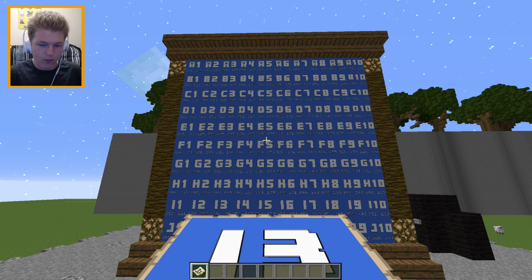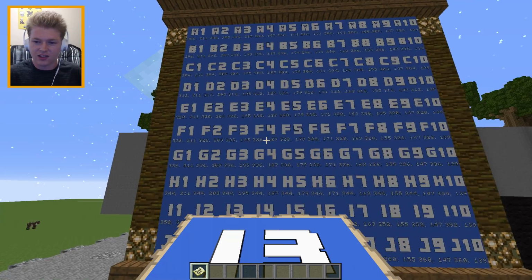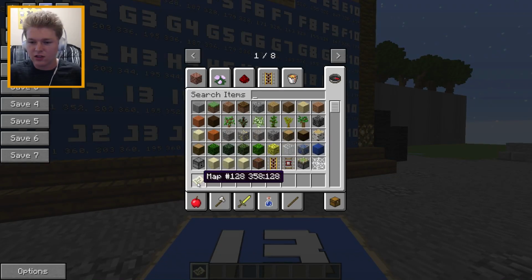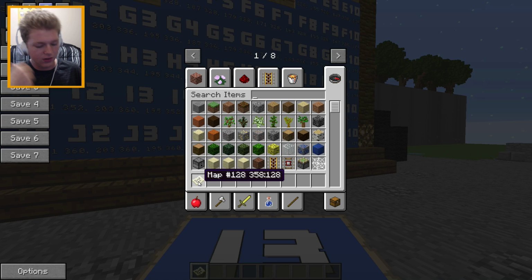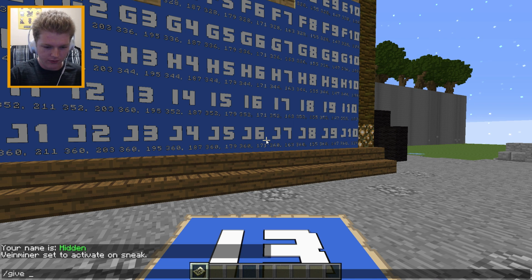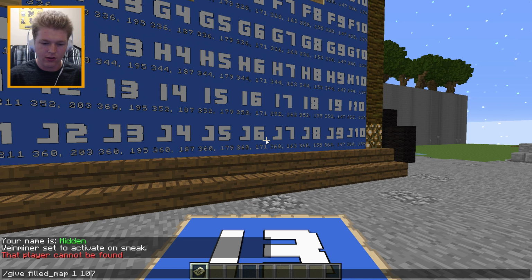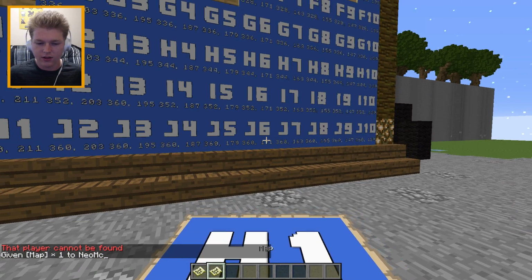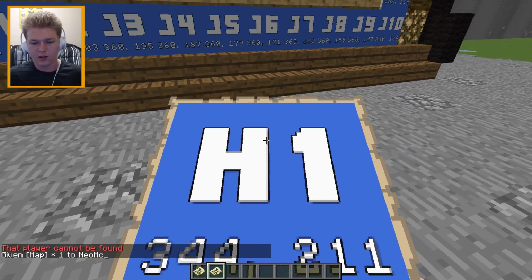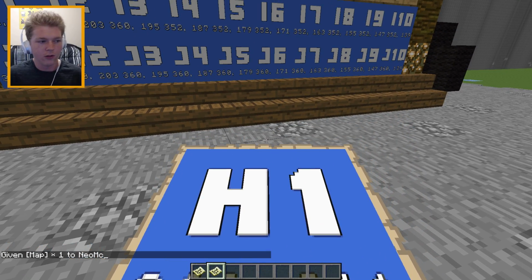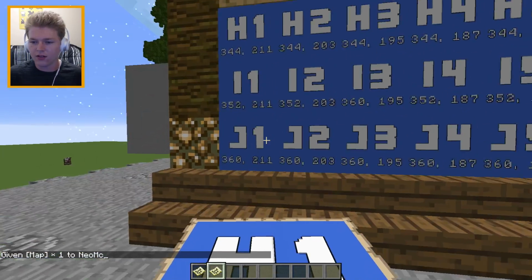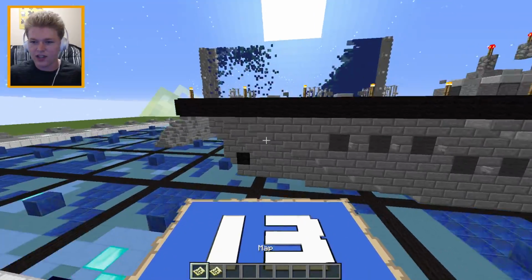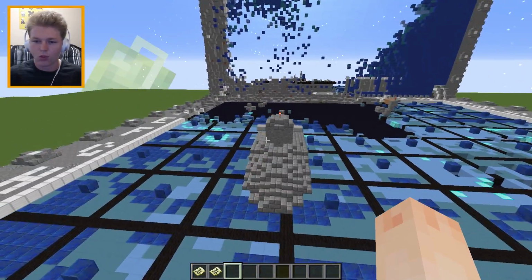So before I go into the detail of this, guys, I'm just gonna show you what I did. These have data tags. When you finish with the generator, they will be assigned data values. So all you would do is you give yourself filled_map. Sorry, give myself. There we go. So if I do that, now I have H1, which corresponds to the data ID 107, which of course would be right here.